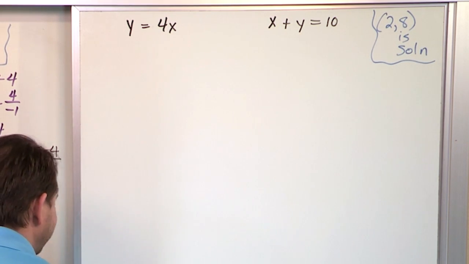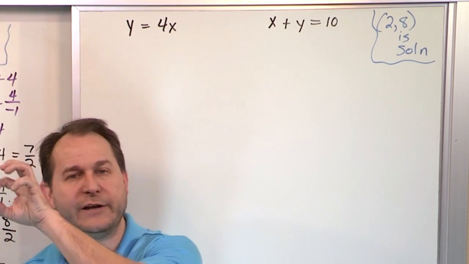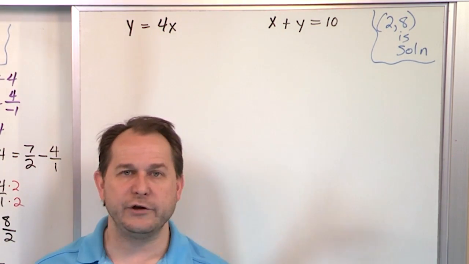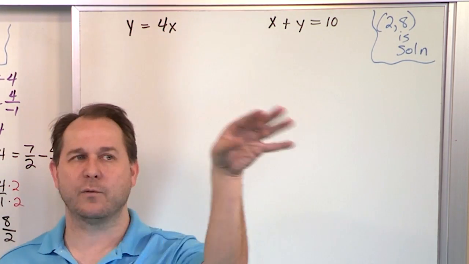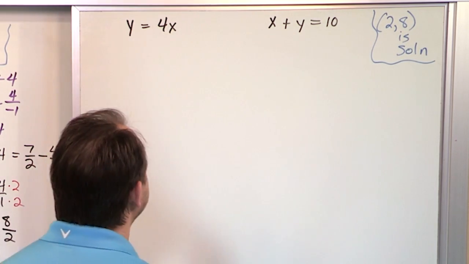So what's the strategy here? The strategy for solving systems of equations by substitution is just to take one equation and substitute it into the other one. Then solve for what you can, get an answer, and take that answer and backward substitute it into one of the first equations to get the other half of the answer. That's pretty much the roadmap for every one of these.